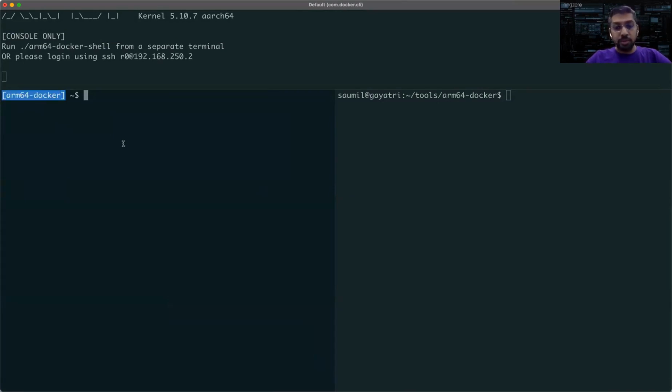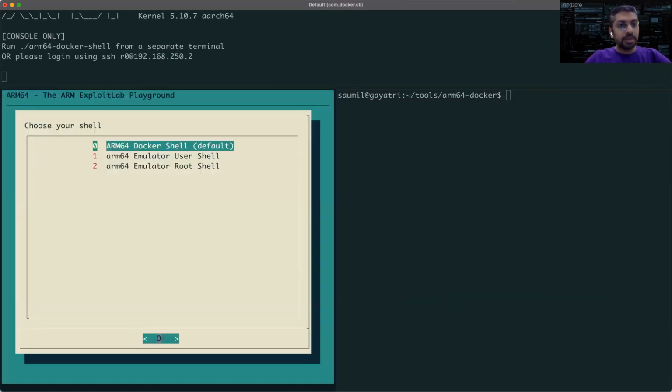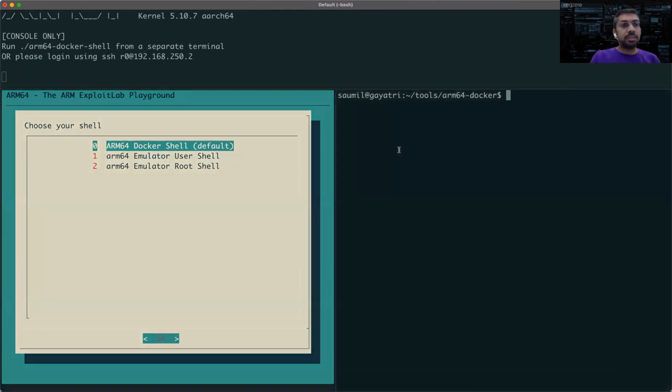And you want to get the menu back, the command is /shell menu, and that'll bring the menu back. So in case you get stranded in the ARM64 Docker shell and you don't have this beautiful teal colored menu, just do a /shell menu and everything's going to come back.